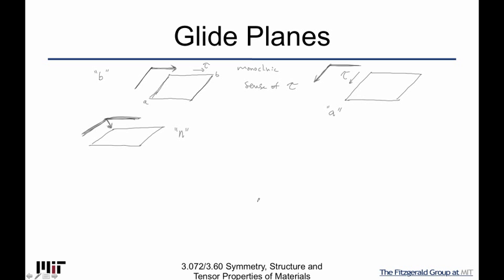To show you diamond, I have to switch crystal structures. So let's imagine an FCC face, in which case I have a lattice like this. And this is very common, of course, because this can be a slip direction in FCC when we talk about a real dislocation slip. But here we're just talking about the symmetry.